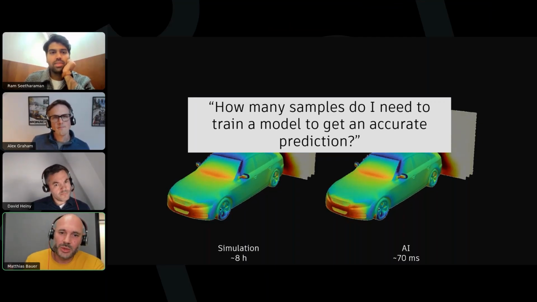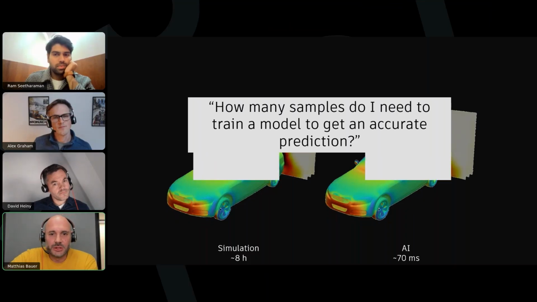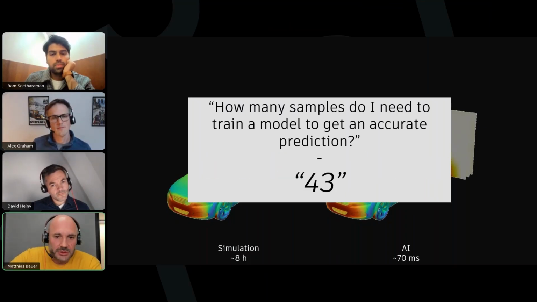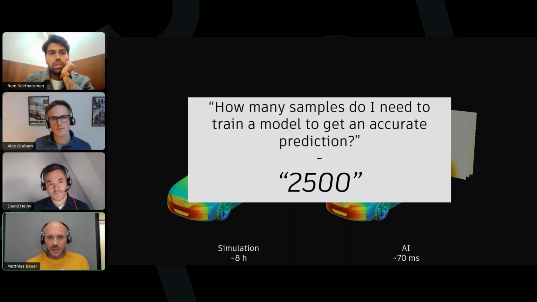Now, depending on the use case, once you have defined the use case, you can actually start to look at an answer to that. And depending on what you want to do, that could be 25 or 43 or 250 if you want to do a size and proportion studies. Or if you think about the design studios of OEMs, they regularly put 2,500 simulations in there.